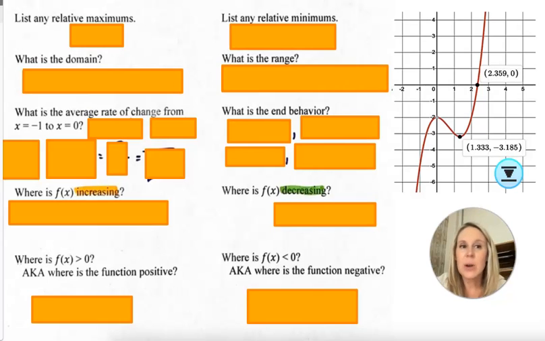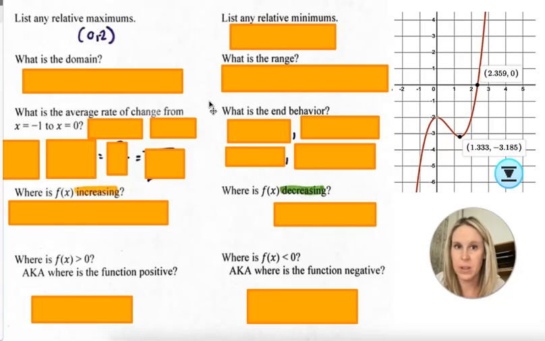List any relative maximums. So maximums would mean high point. It is relative because if I am tracing this cubic, it relatively has a peak right here, but then it goes back down. So it's not called a max, because it technically is never ending. It's going up and up and up. But the relative max would be like the little bitty hill, which would be right here at the point (0, -2). So that would be one of the relative maximums.